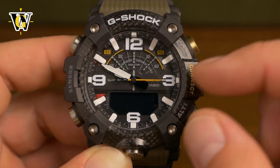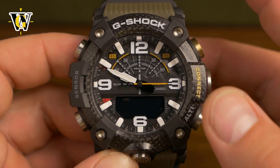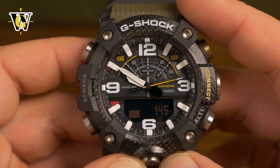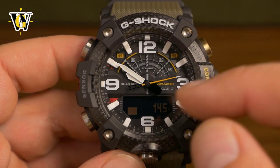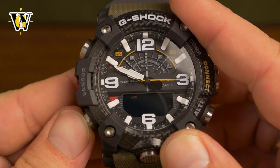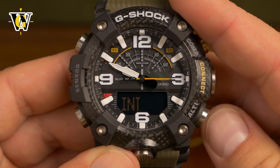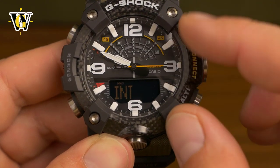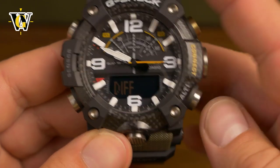I'll adjust the altitude now just to demonstrate what the seconds hand does. Once you've set the current altitude and recalibrated, simply exit and the watch keeps measuring accurately. You can also change the measurement interval: press and hold the adjust button, then press mode to access the interval setting. It's currently set to measure every two minutes for the next 12 hours. You can toggle it to measure every five seconds for the next hour using the lower button.